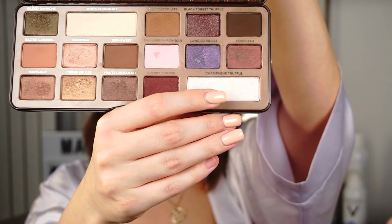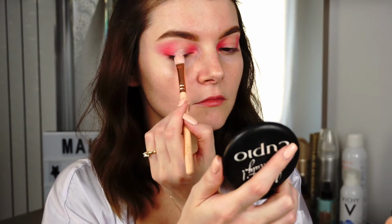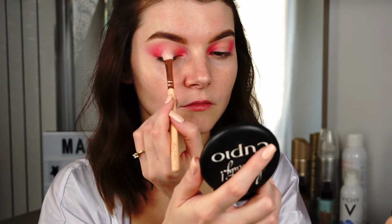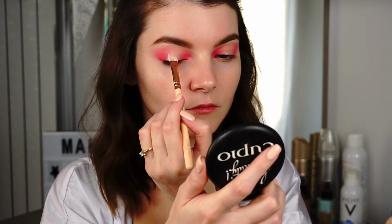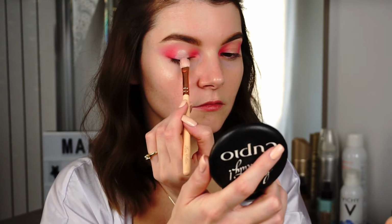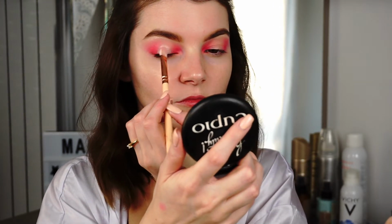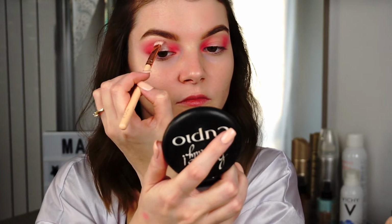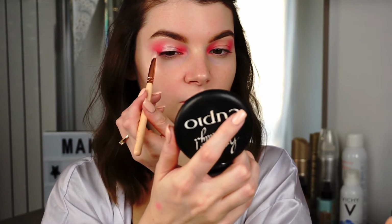With the Champagne Truffle from the Chocolate Bar palette from Too Faced and a damp brush, I will be applying it on the center of the lid where there was that gap. I'm applying the eyeshadow in tapping motions. And I use a wet brush because I want to increase the intensity of the color and its vibrancy.